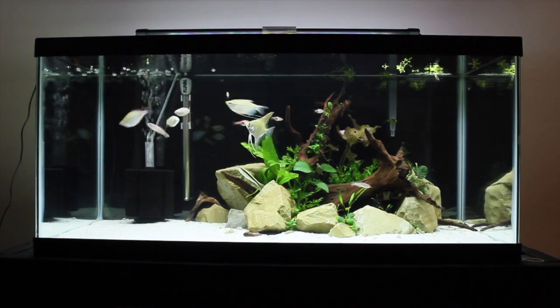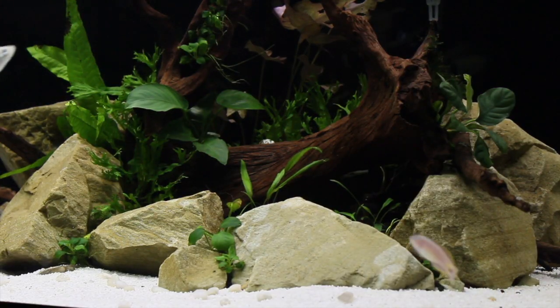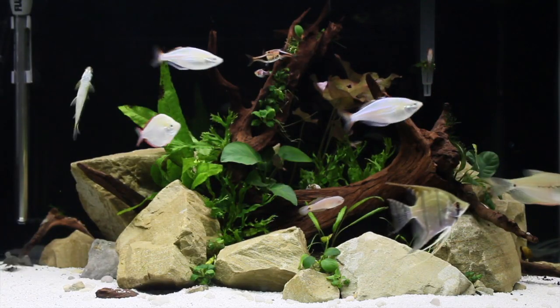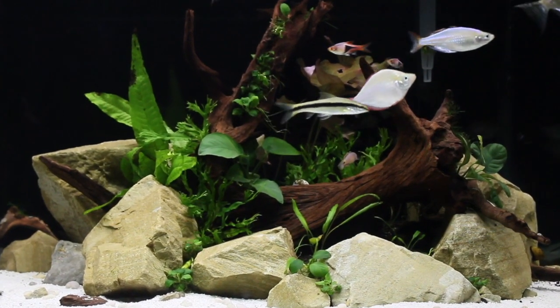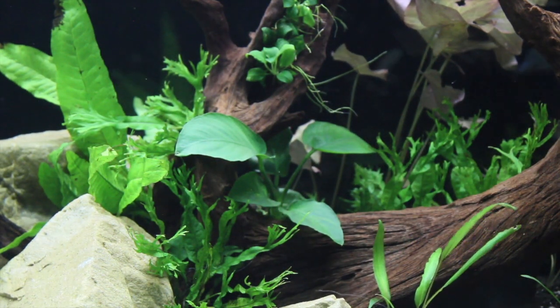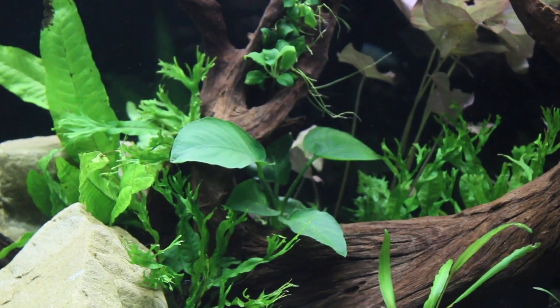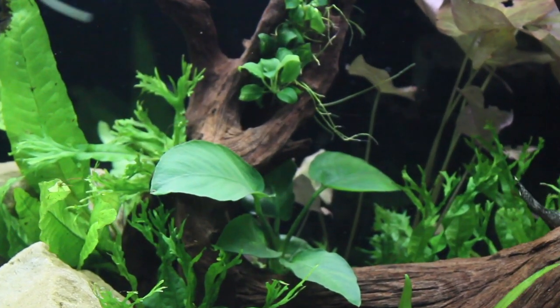Get your tank, get your equipment, get some cheap sand like this stuff here from Petco or PetSmart. Get some locally sourced rocks, make a perimeter, put some aqua soil or some pea gravel in that, use some root tabs if you want to, plant some crypts, and then put some of your epiphyte plants around there in some crevices of the wood like I've done in this certain aquascape. Anubias, Java Fern, anything like that is just absolutely perfect.